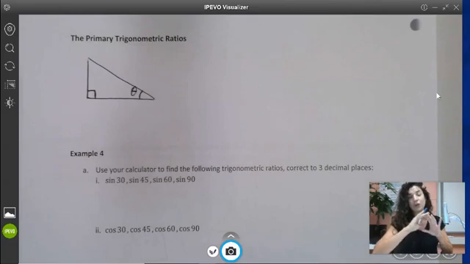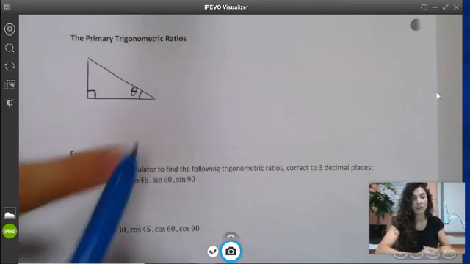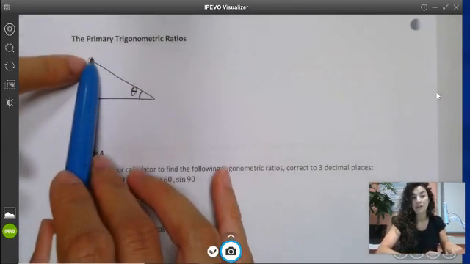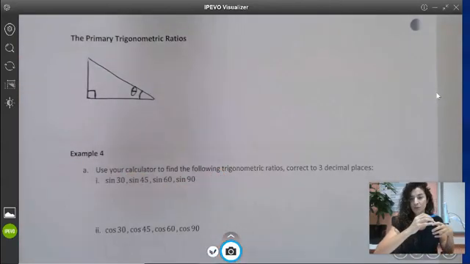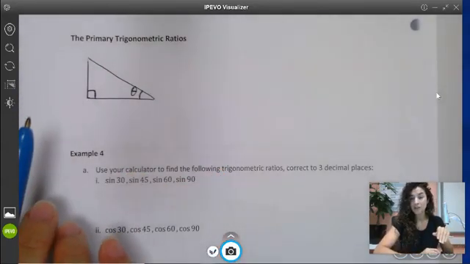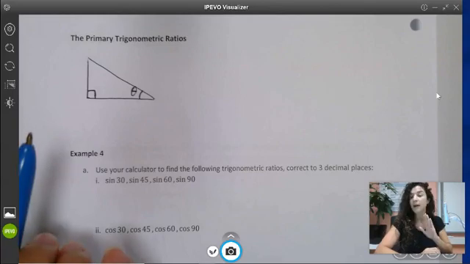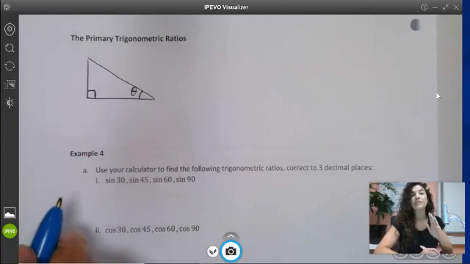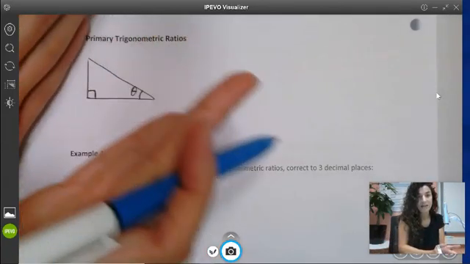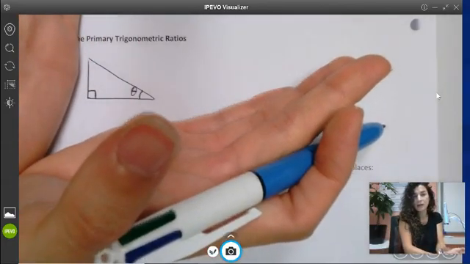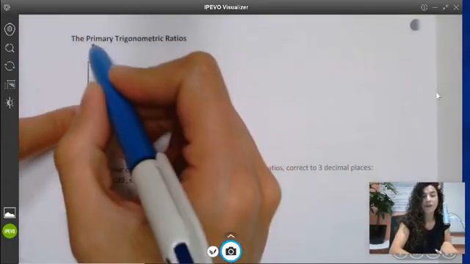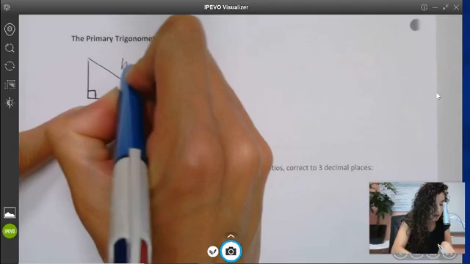With trigonometric ratios, what's really important is the relationship of the side lengths to this angle in particular. Realize if I focus on a different angle, your relationships would be different. First of all, there's the hypotenuse. Hypotenuse is the easiest one to spot. It's always opposite of the 90-degree angle. So it opens up from the 90-degree angle. This is your hypotenuse.